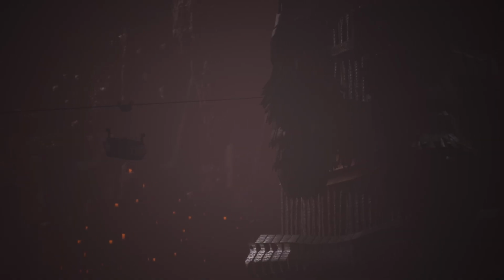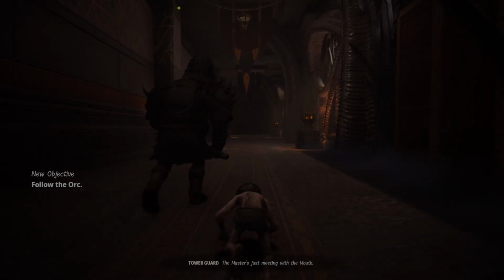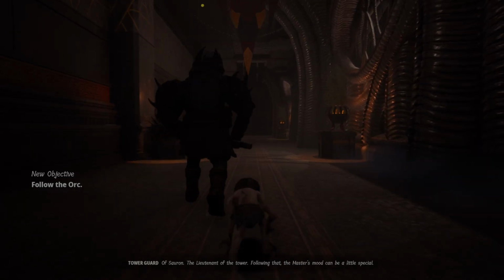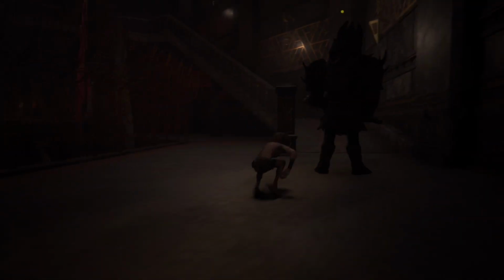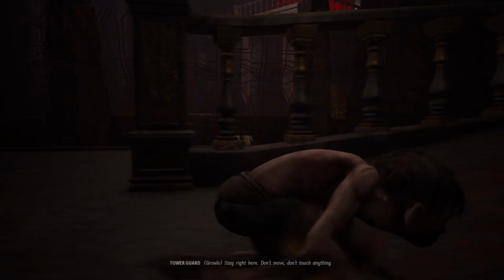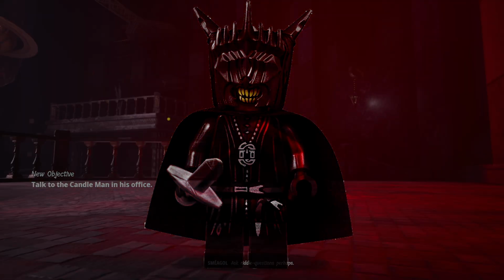The next day, in a bit of convenient narrative, we're taken up to the Tower of Light. We were told earlier that the Tower of Light is the only way out of the slave pit. They say prisoners go up, but never come back. Going up, we're ordered to wait for the Candleman, a priest of Sauron overseeing the whole operation. He's busy speaking with the Mouth of Sauron when we arrive, a canonical character who has a Lego minifig.